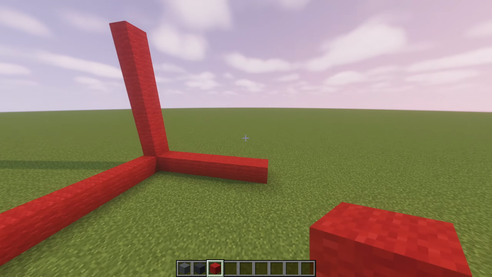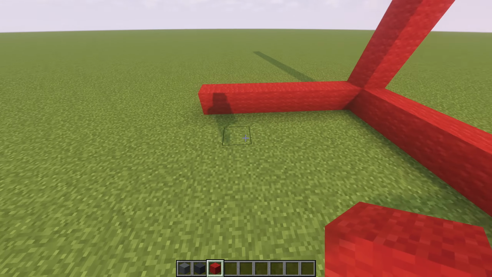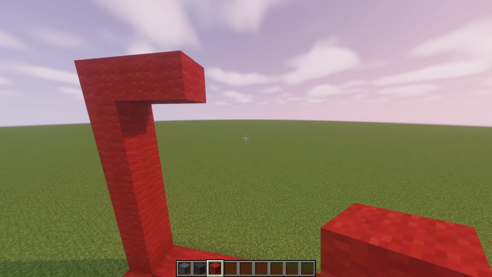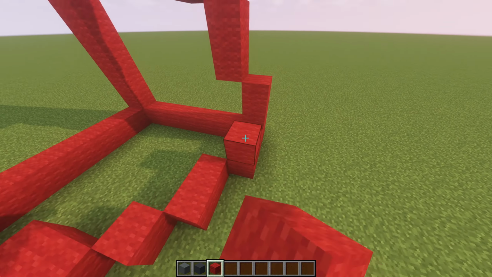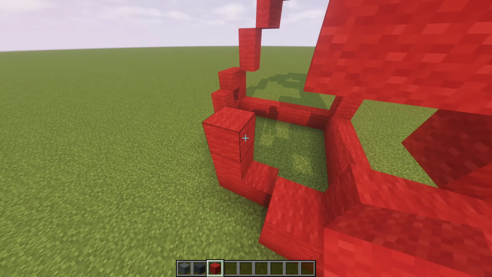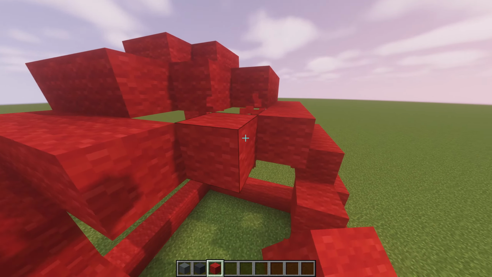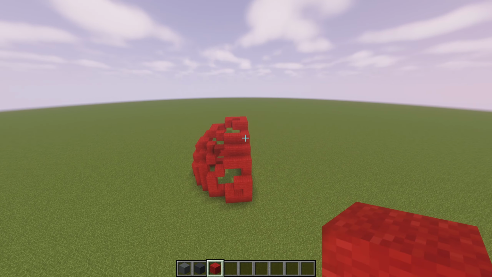So what I like to do when I'm making spheres is make these three axes, and then I'll make a little prototype kind of deal. We're gonna do the same here, of course. This is just a little sketch. Let's see how this turns out. It's kind of hard to make a sphere, but I think I'm doing a pretty good job right now, actually. And I think we got it, actually.